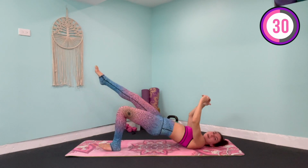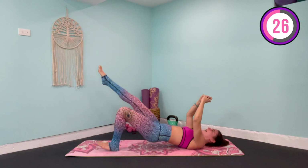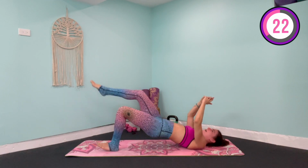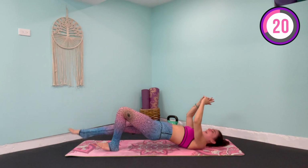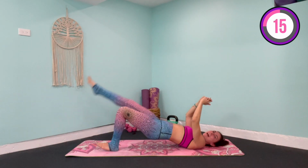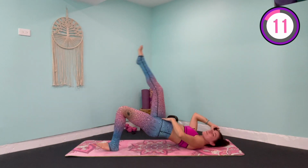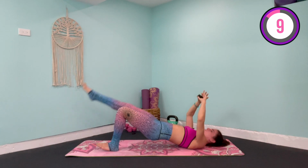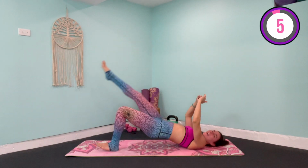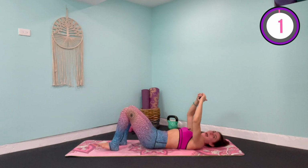Come down, come up, squeeze that knee in, extend out. Woo, 2 more, up, in, extend, last time, up, in, extend, come down, pulse and straighten the leg. Woohoo! Feel that burn. My hips are on fire from that side lying exercise. Keep going. 3 and 2 and last one. Bring that leg down, relax the back down.